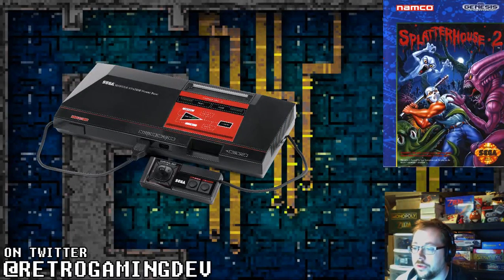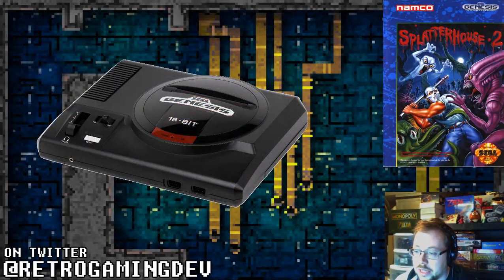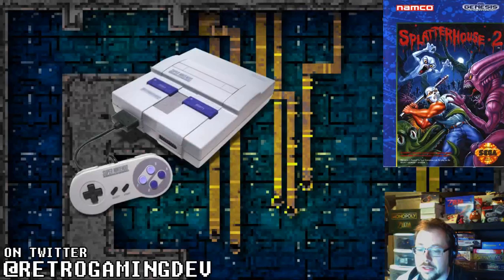You basically control a guy named Rick through 8 different stages, each 2-dimensional. Rick's attacks are punch, kick, jump kick, slide kick, as well as using several weapons throughout the levels. Each level features a boss at the end and often a grotesque monster.